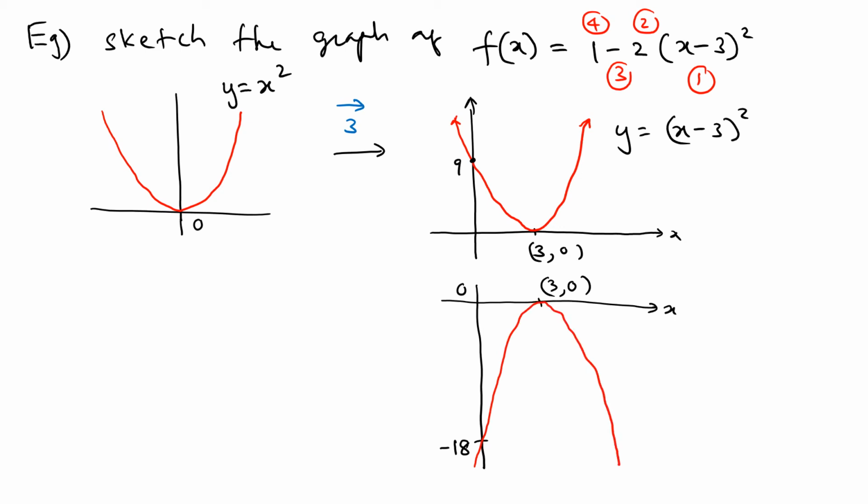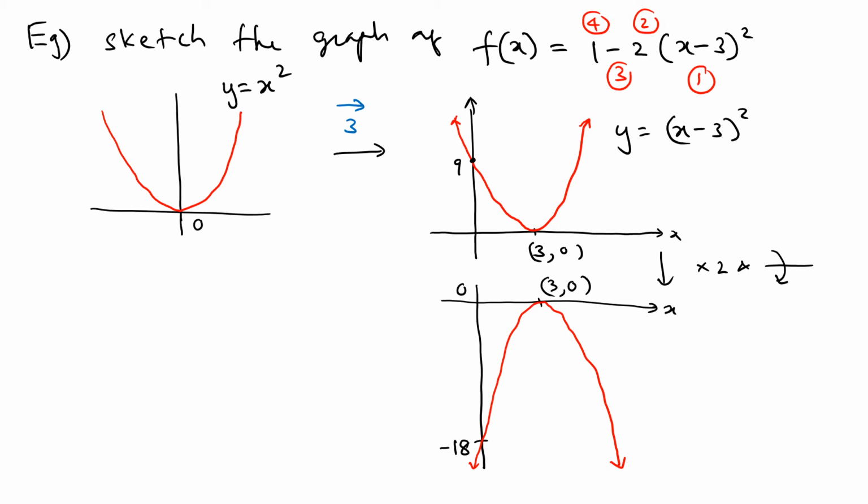You can see the graph stretches now. Good. And then what we can do, that's the next step. Okay, so this is reflection and stretch, so it's a multiplication by 2 and also a reflection about the x-axis. Okay, so the next step is we're going to move. We normally do that as the last step, the shift up.